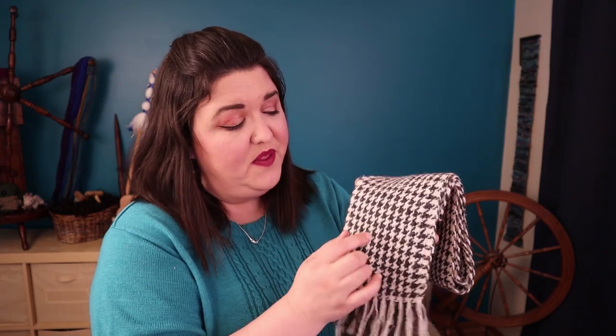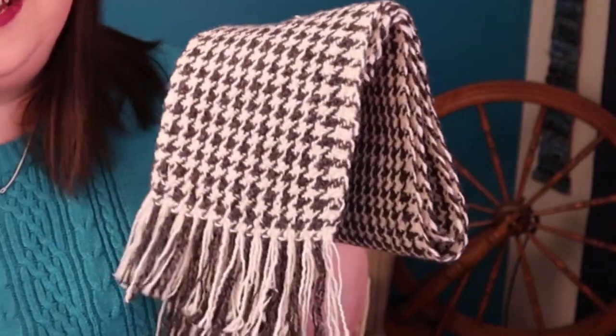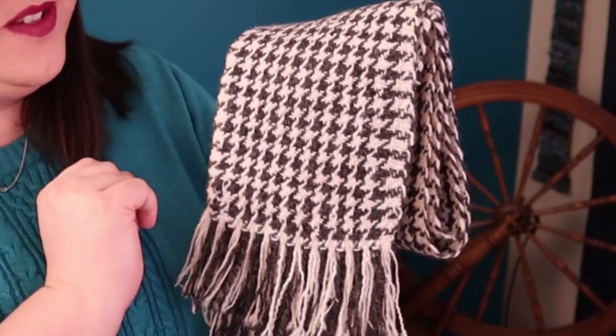It's sort of a checked pattern, but if the squares got sort of smeared, they have this little line coming off of them. This is a tessellating pattern, which means the shape is repeated over and over again. And that little bit that comes off of it is supposed to be like a hound's tooth. So that's why the pattern is called houndstooth. I'm not sure if I see it. I don't know. You'll have to tell me. Do you see a houndstooth in there somewhere?